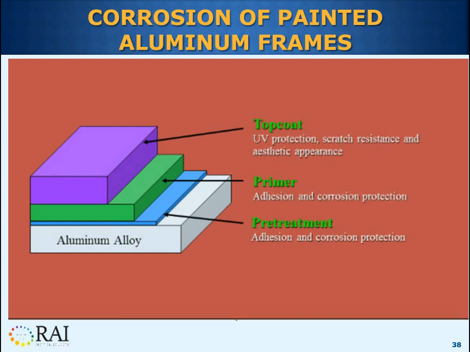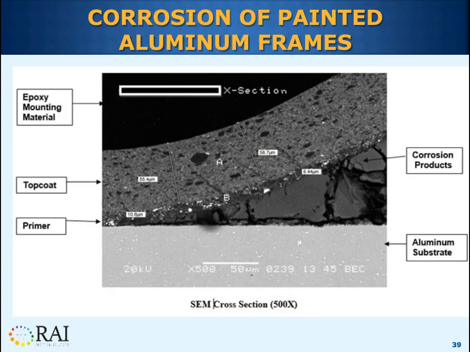So if we think about those 3 layers, in the next slide you'll see what I'm making a point about: the paint and the primer coming off the pretreatment layer. What I'm showing here is an SEM micrograph of a metallographic cross-section of the paint lifting from a cut edge. The cut edge is shown at the right, and the corrosion source at the right. The primer and top coat lifted from the surface together, as noted on the micrograph.